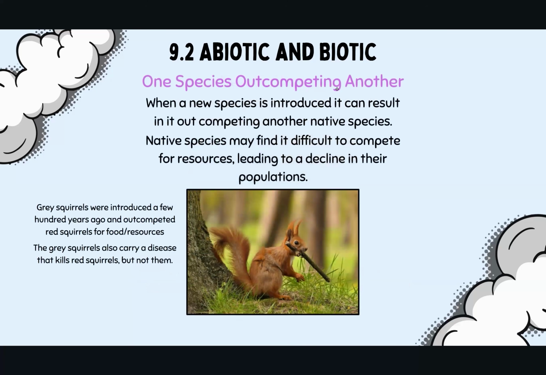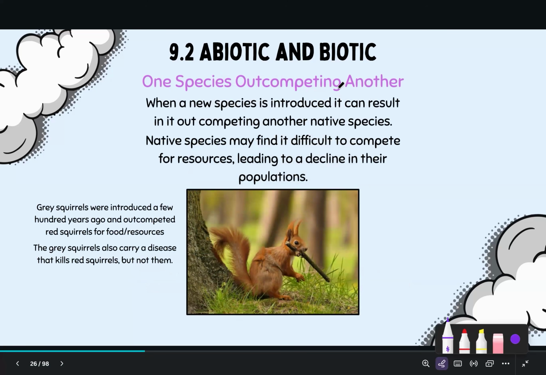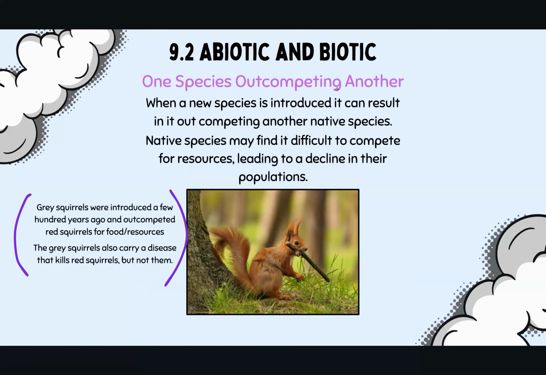And one species out competing another. The grey squirrel is a very good example of that. A few hundred years ago, people started to bring grey squirrels from Canada. It was more than anything else a showing off type thing, more of a flex to say, look how rich we are, we've managed to get this special giant squirrel.